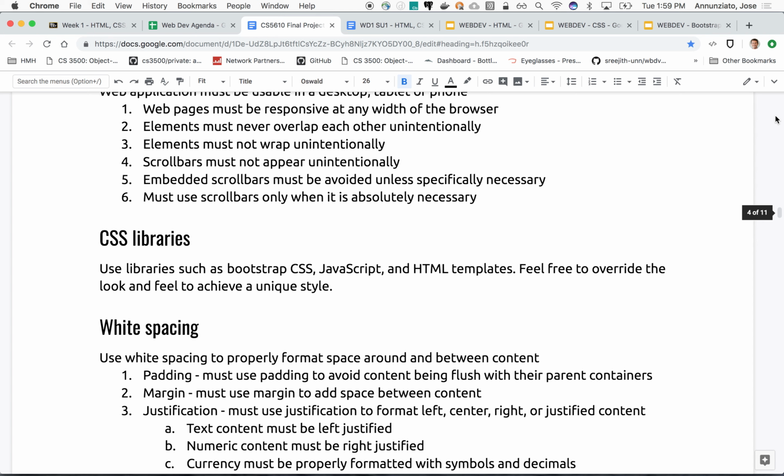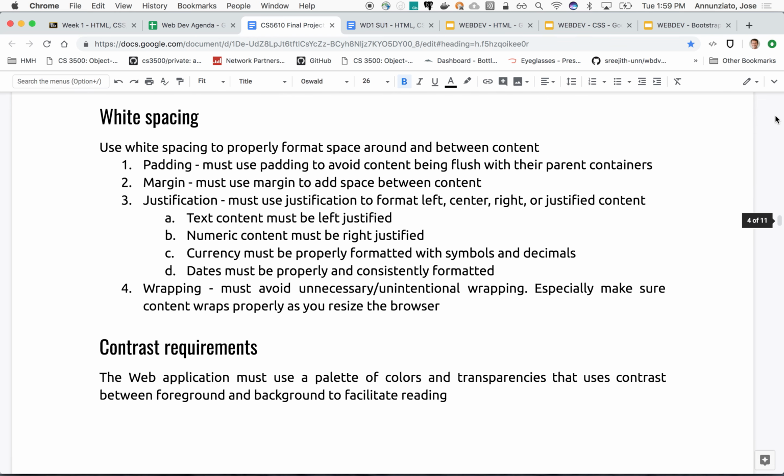White spaces. Make sure you make good use of white space. Depending on what type of user you might have, you might have lots of white space or very little white space. Right? If you're a system administrator, you're okay with bombarding a super user with lots and lots of data. All right. But if you are a casual user, then perhaps you might want to break it up into multiple wizards and pages and whatnot, so you don't overload the end user, right? So make good use of white space where appropriate.